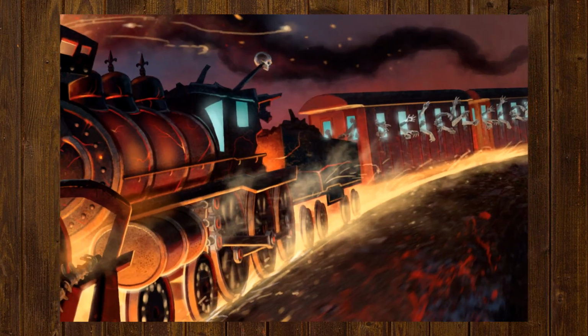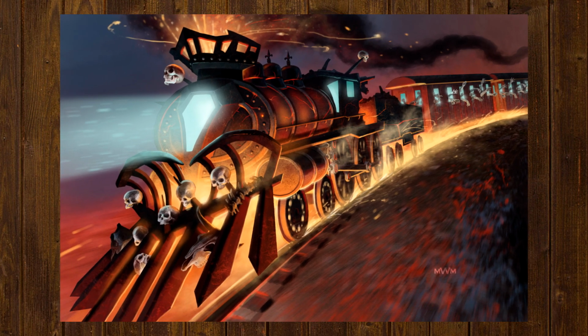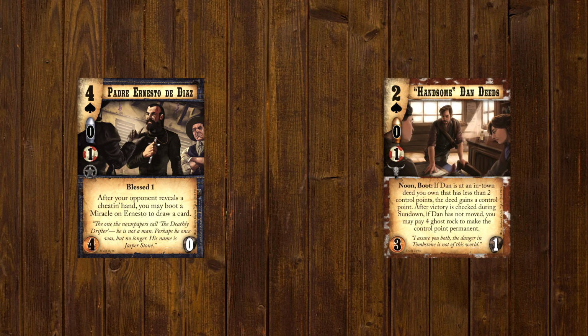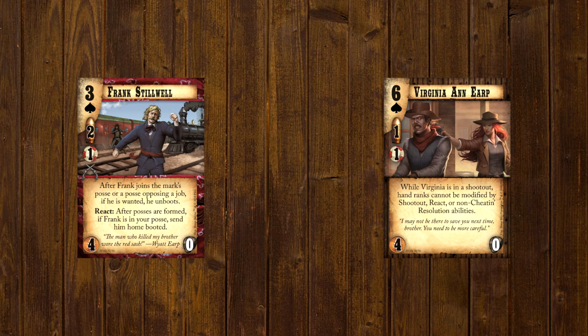While here, our heroes are caught between a stone and a hard place, as the Fearmongers faction establish the Bayou Vermilion Railroad, shipping dudes and abominations into town, alongside famous faces such as Padre Ernesto de Diaz, Handsome Dan Deeds, Ike Clanton, Frank Stillwell, and Virginia Ann Earp.